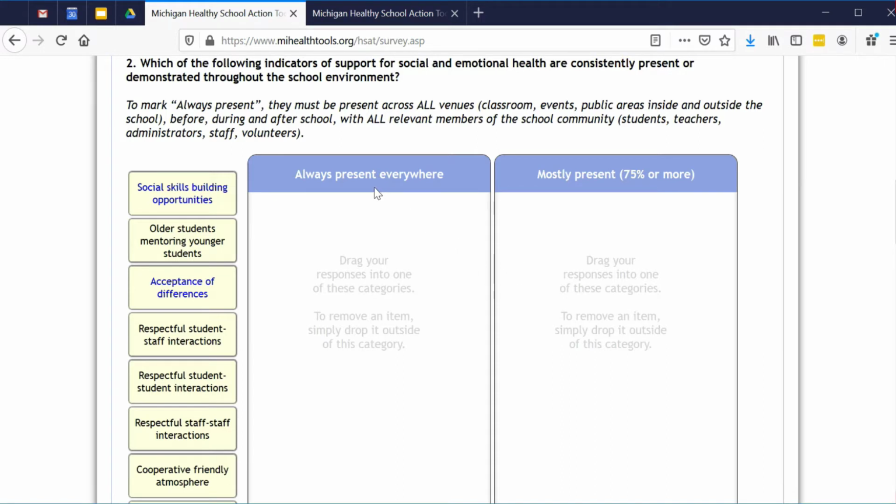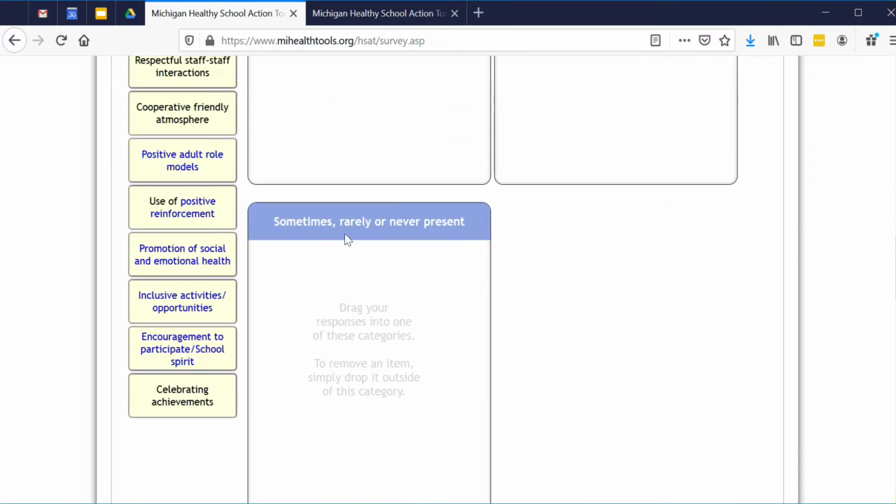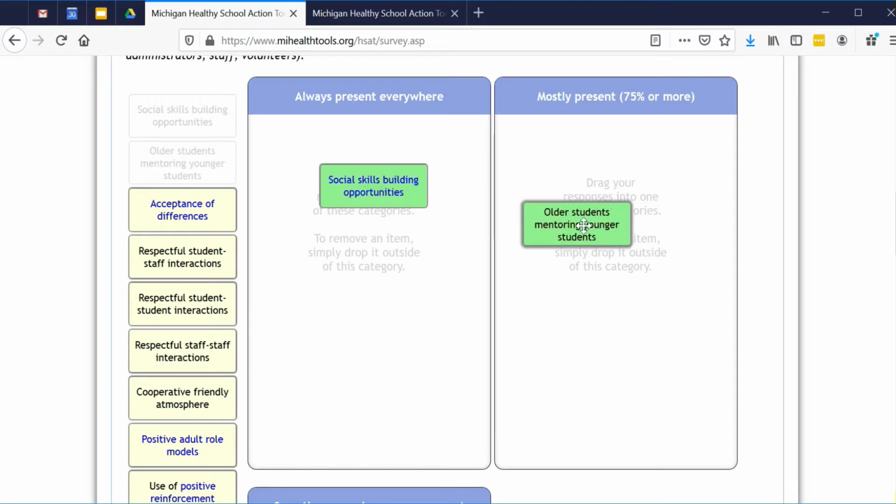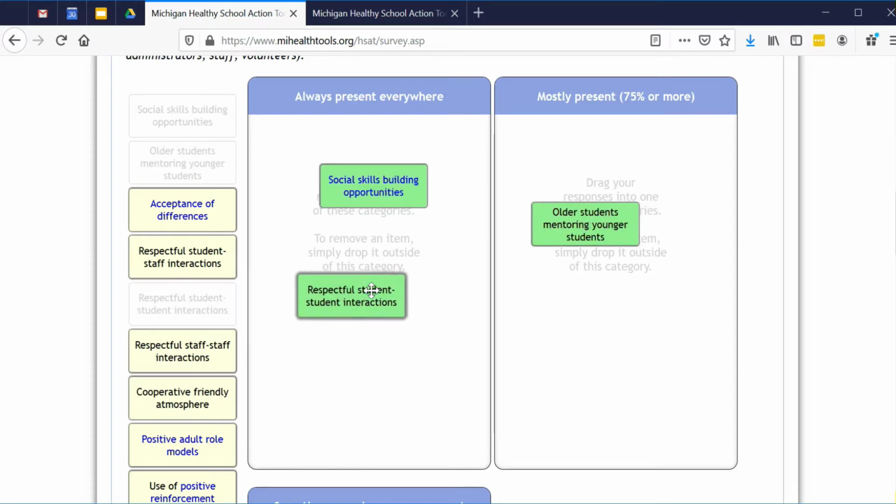They have different boxes here: always present everywhere, mostly present 75% or more, and sometimes, rarely, or never present. It's a fun way to interact with it, as you just literally drag these boxes over into the areas that you want to respond to.